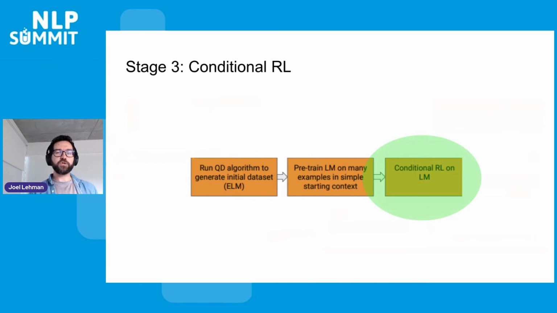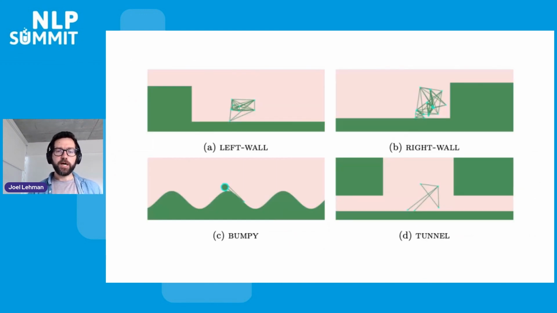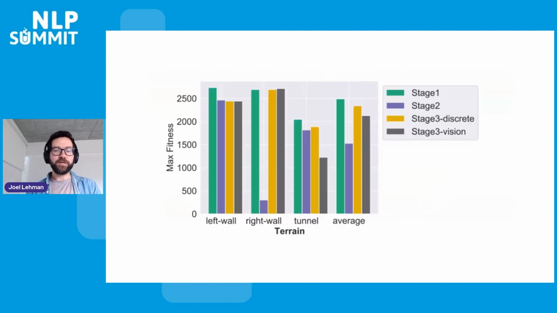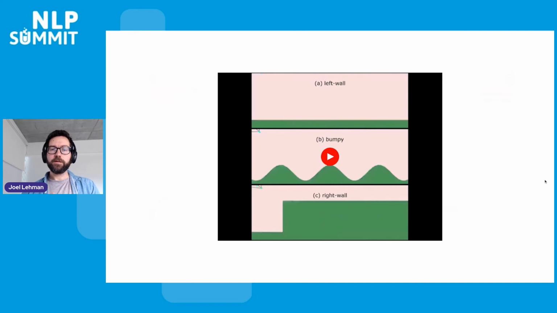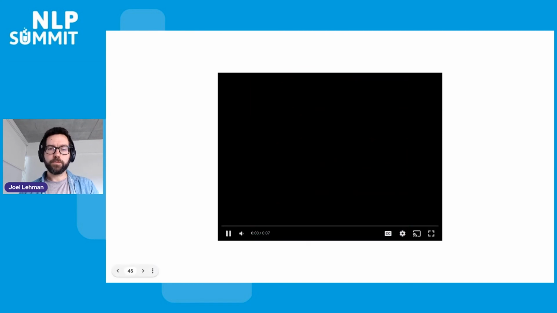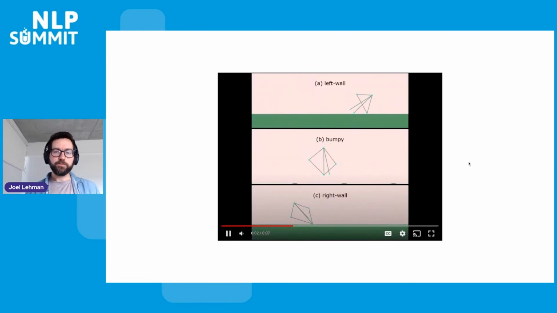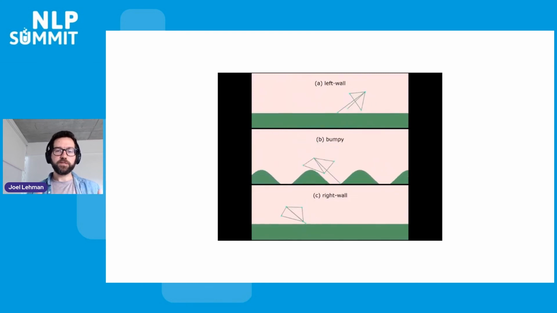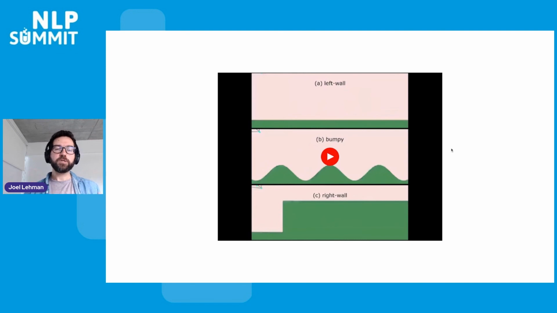And the third step is, can we actually do reinforcement learning on this? Can we make a model that now reacts to the different terrains that we give it, like the bumpy terrain or the tunnel terrain? So now we've taken the language model that knows something, and we want to use RL to go even further. And indeed, we end up with a model that can learn to output the right pseudo eraser that can traverse different environments based on observing that environment. So the whole idea here is that we get a proof of concept of going all the way from generating a data set to using it in an RL setting. And the hope is that this could also be more generally applied elsewhere.